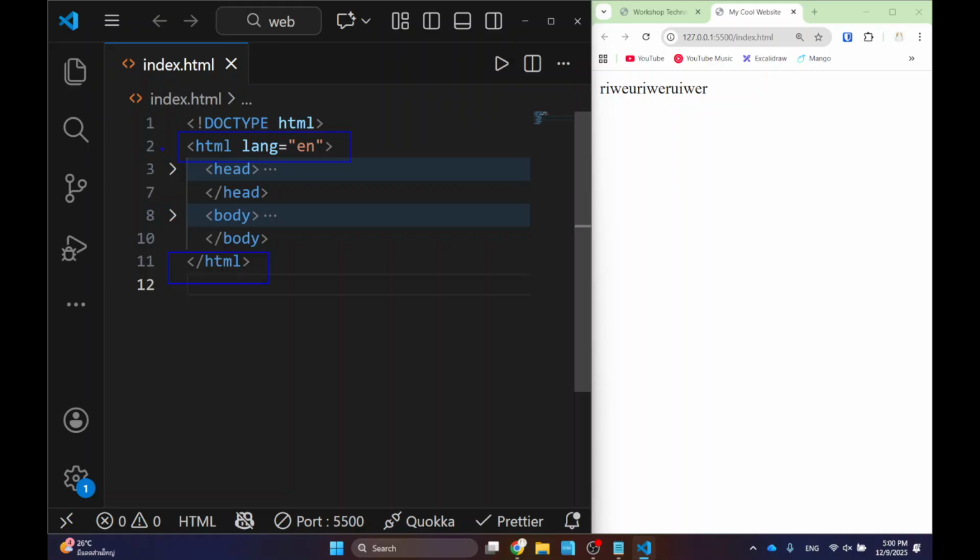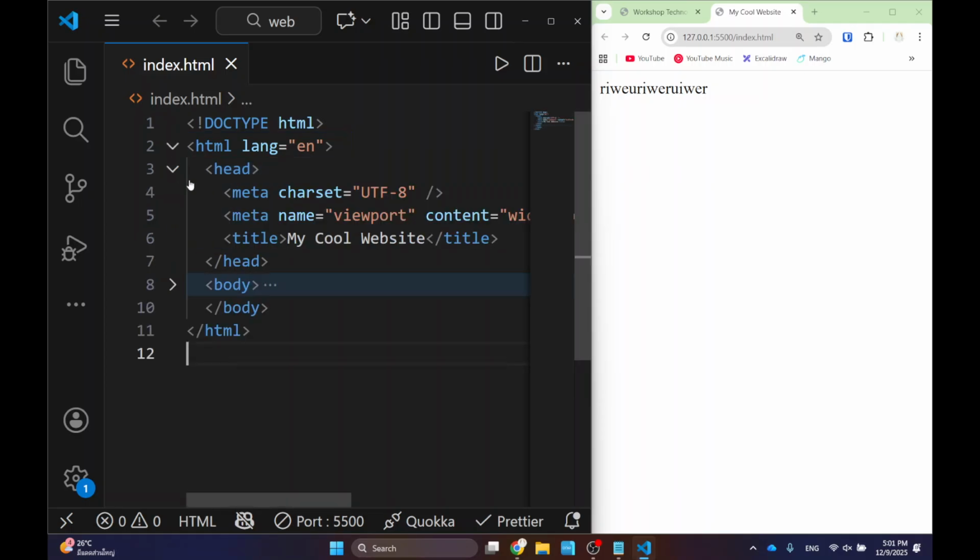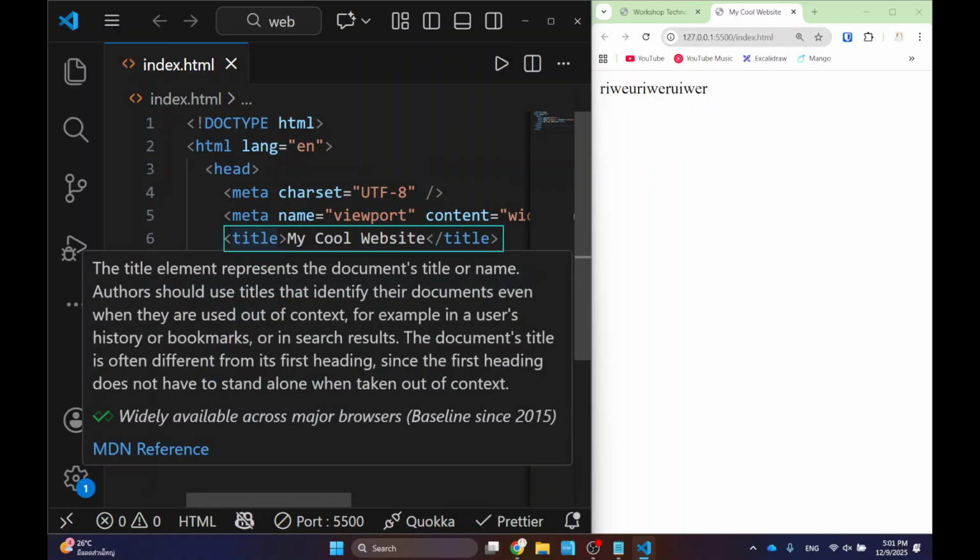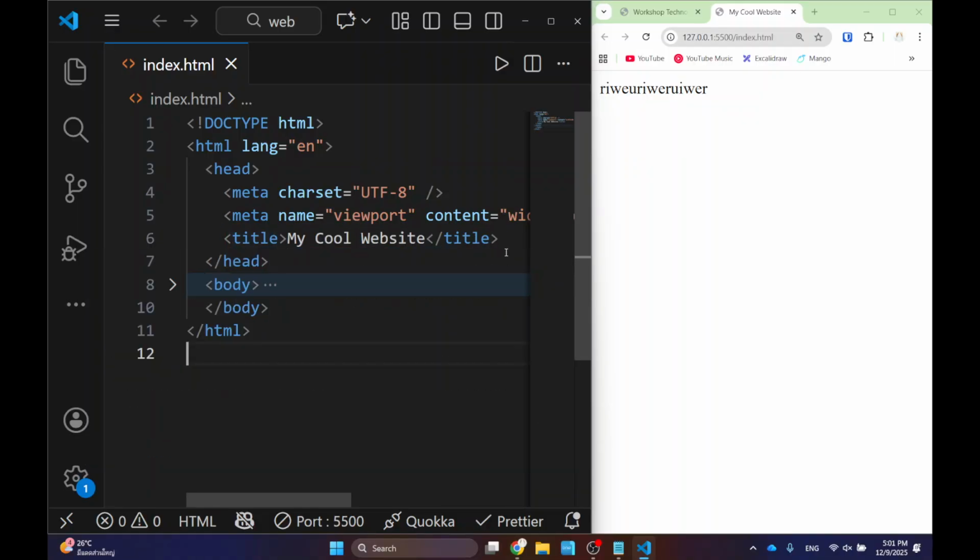Inside there is the head tag, and then the body tag, right? And in the head tag, there is the title tag. So the title tag is what determines the title on the tab of your web browser, but it lives inside the head tag, and the head tag lives inside the HTML tag. Okay, so it's a hierarchical structure.